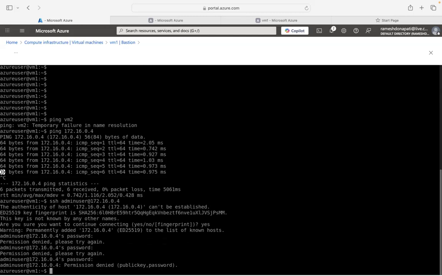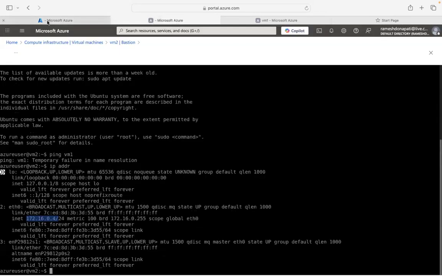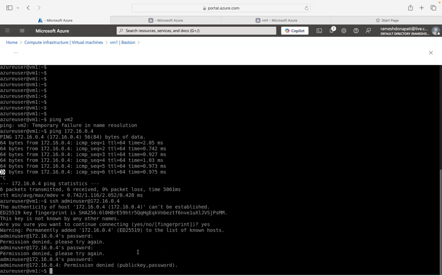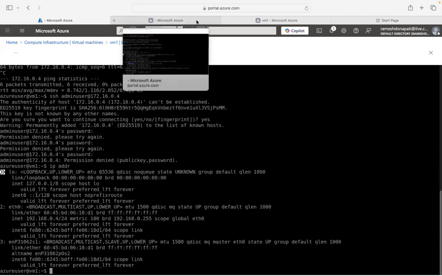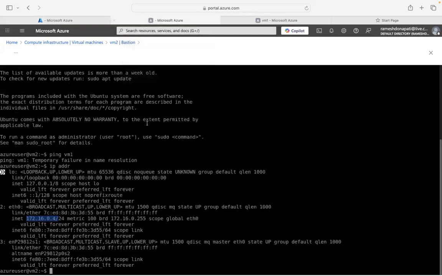I think I messed up something with the password. Let me try to connect from VM2. What is the IP address here? This is 192.168.0.4. Instead of changing the password on VM2 and trying again, let me try from here for now.